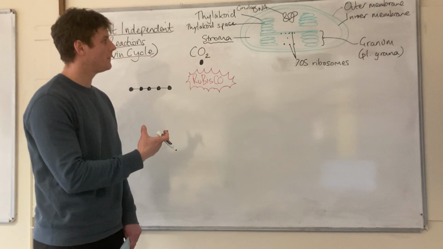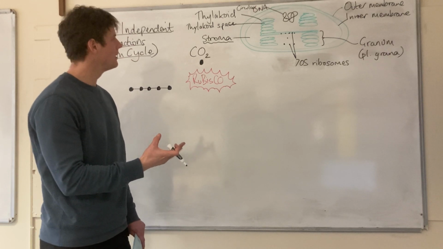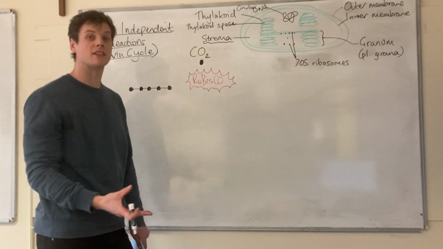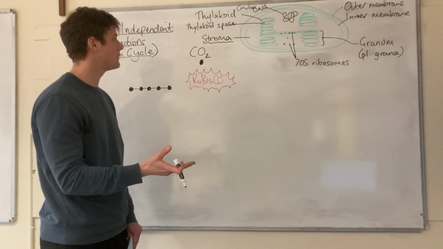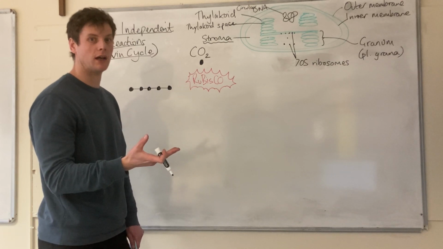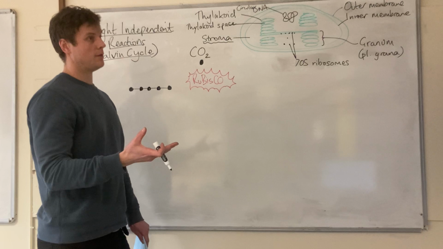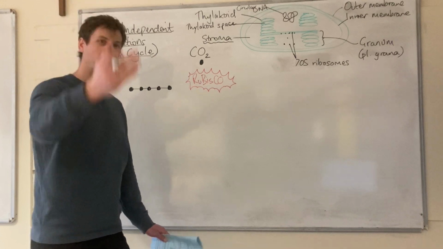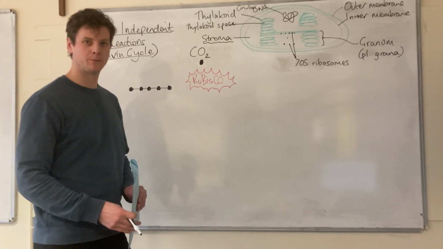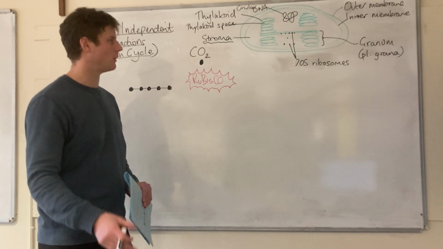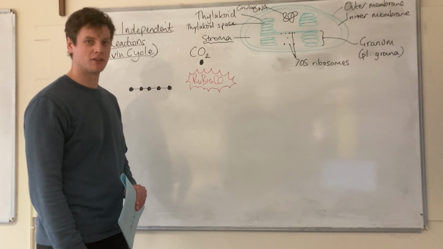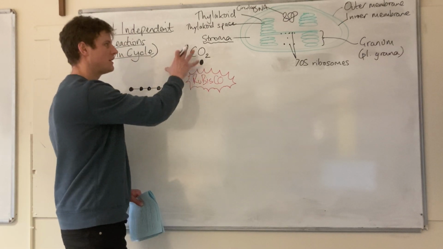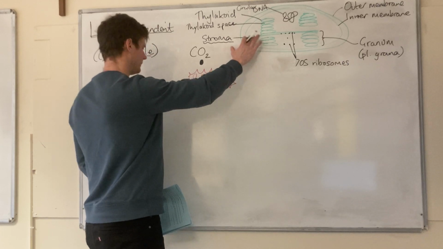These reactions are catalyzed by enzymes, and therefore the light-independent reactions are temperature sensitive. An increase in temperature may mean that those enzymes form enzyme-substrate complexes faster, but a temperature that's too great may cause those enzymes to denature. We'll come back to that. I'll do a follow-up video about being a really good vegetable grower later on. So carbon dioxide is diffused eventually all the way into the stroma.